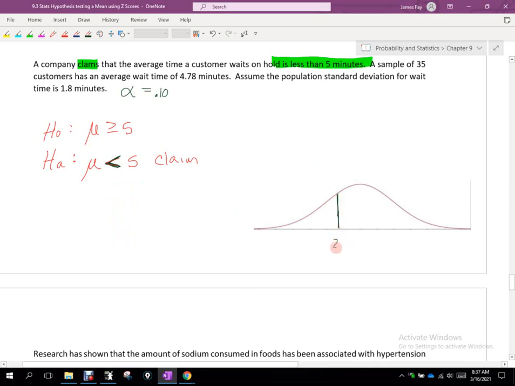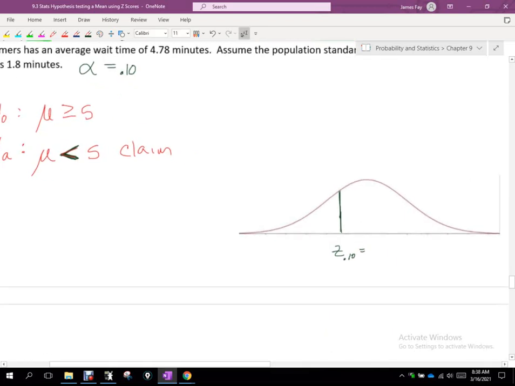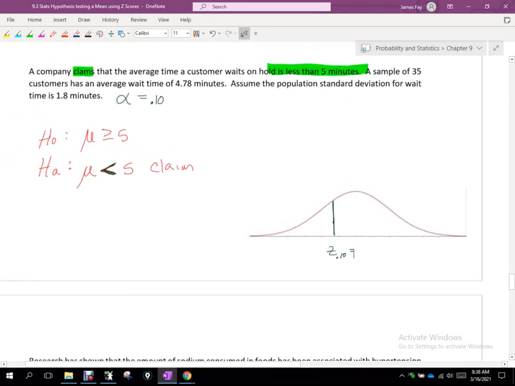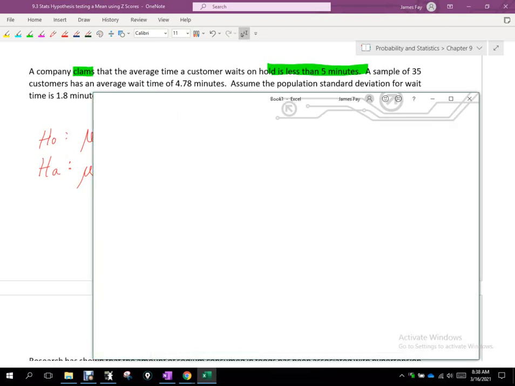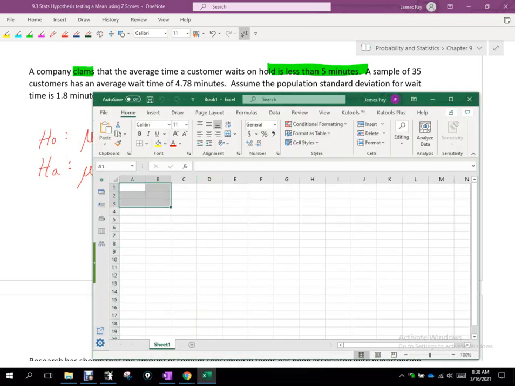Let's just go to Z. I'm going to put sub 1.0 here just to keep track, because we're going to change it to like 5% and 1% in a little bit, and it'd be easier, as a subscript here, to remember which Z-score goes with what. So with 10% alpha, we have to figure out what Z-score is attached to that.